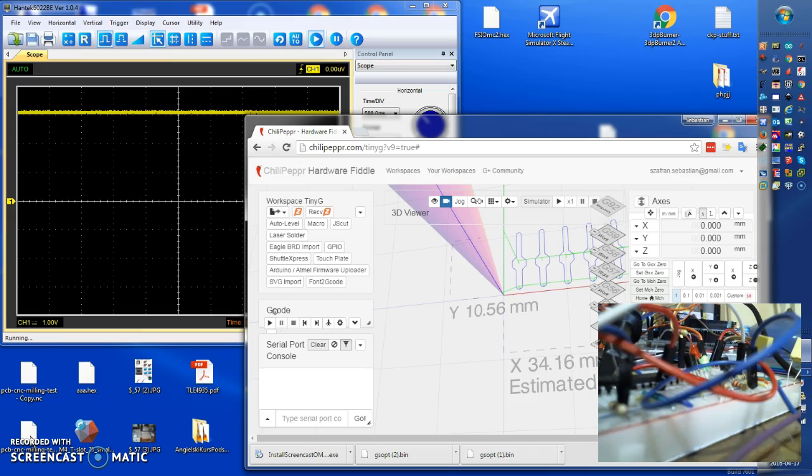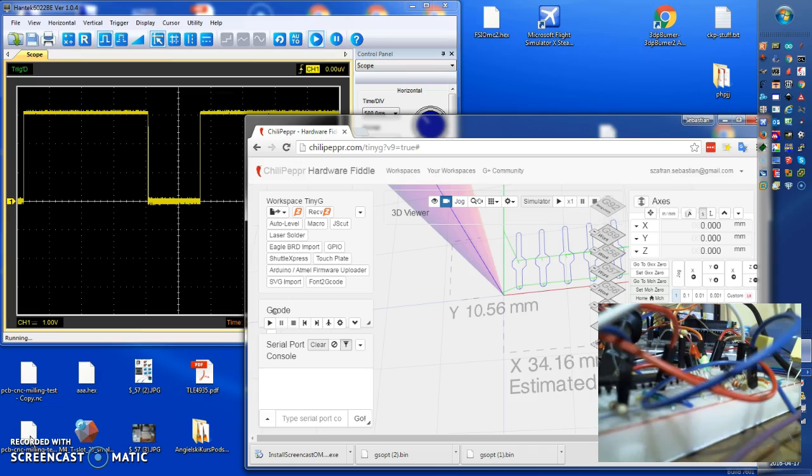with the use of optocouplers, and you can see also there are two LEDs, green and red. Green is on when the probe circuit is open, and when I touch it by hand, the red will light. So I touch, I disconnect. This will work exactly the same way on the machine.